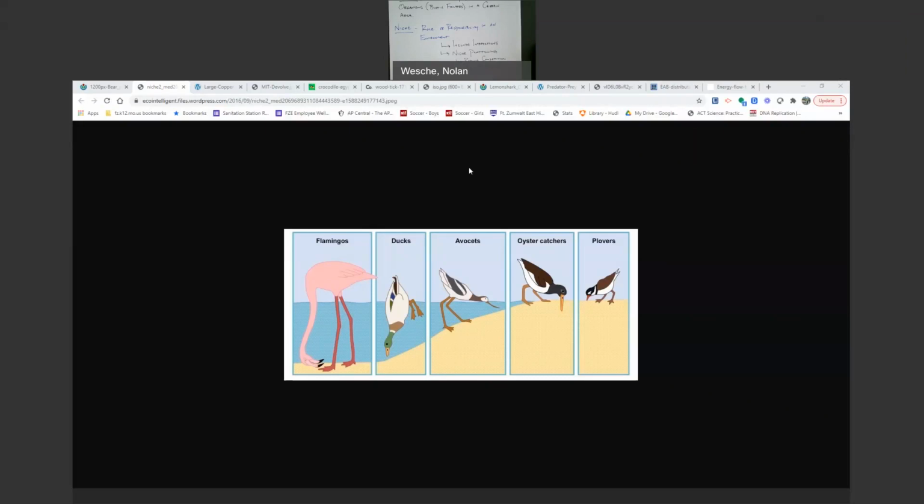The avocet is going to look at a shallower section of the niche. It's going to again walk in the water and just look to uncover anything that's in that particular area. The oyster catcher is going to dig in the sand on the actual beachhead and not in the water. And then the plover is just going to pick crabs or whatever it can find on the coast there as well. So again, this is a larger niche that's been broken into smaller sections, partitioned to reduce competition by specializing.